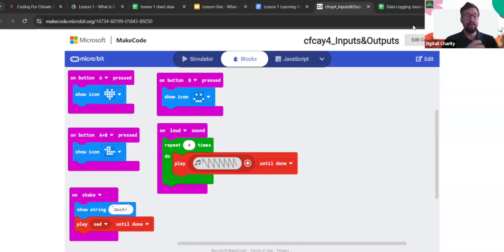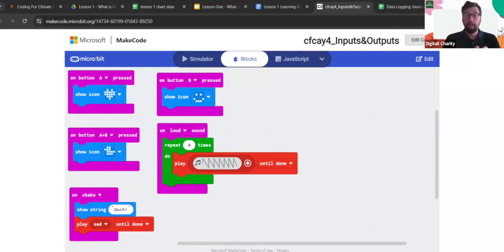The ideal is that as teachers, we run through the code with students, we get them to identify certain aspects of the code, and probe their understanding of it before they run it, and then after they've run it as well. Did they make a prediction about it? Was that prediction correct? What might happen if we change something here? If we change on button A press to on button B press, is that going to be problematic or not? Will it work? So we can explore written code without having to worry about them developing their ability to write code themselves. It's probably cognitively too challenging with the code that we're looking at.